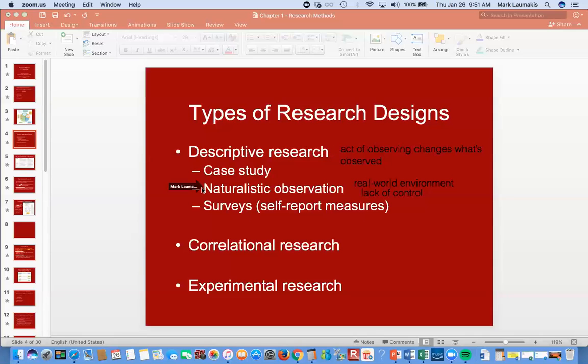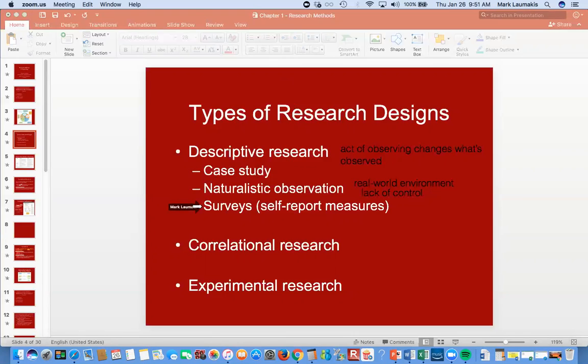It's really a question of generalizability, right? Is it like what's going on in the real world? Can I generalize from what I observe to what really happens in the real world when I'm not there? So again, pluses and minuses of these naturalistic observation studies. Can be a really useful first step in research for sure, just like case studies can be.